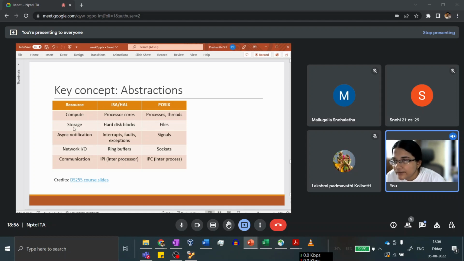Similarly, if you think about storage at the hardware level or slightly above that, we talk about hard disk blocks and sectors. These are things that actually exist on the device. Whereas at a much higher level, what is presented to the user is always files. If you open up a GUI window, File Explorer or whatever you use, you see a bunch of files. But what actually exists on the hardware is blocks and sectors, and going one level further down, it's all bits, all zeros and ones.